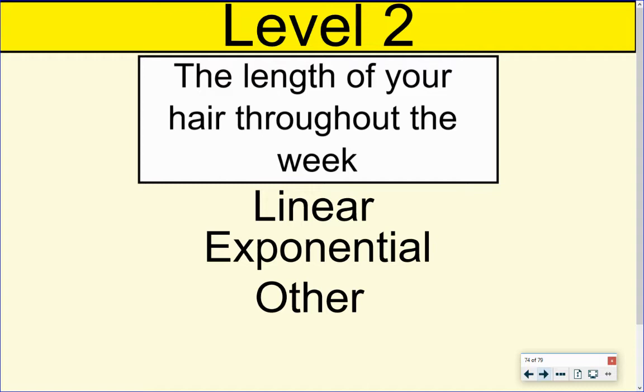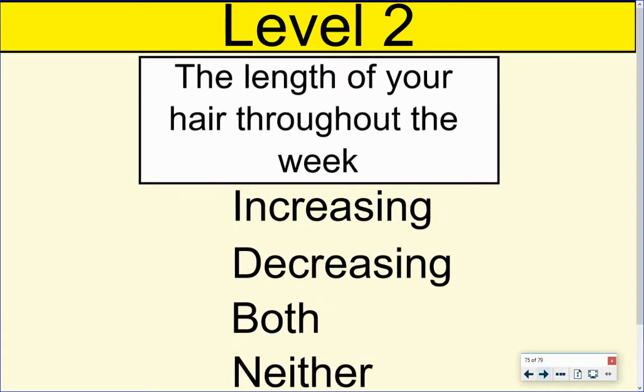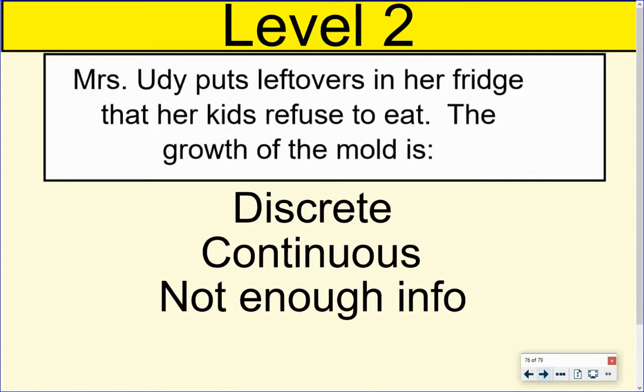Okay? The length of your hair throughout the week, is it linear or exponential? I think hair grows at a pretty constant rate. Okay, so I'm going to go that it is linear. I think it just is continuing growing at the same rate. I know that people would argue with me, what if I was taking a supplement, that kind of thing, but for the most part, I think for the normal person, it is pretty linear. And the last one, is the length increasing or decreasing? I think for everyone, the length is increasing. Even Mr. Runyon, who does not have very much hair on his head, it is still growing. He still has to get a haircut on the hairs that are there.